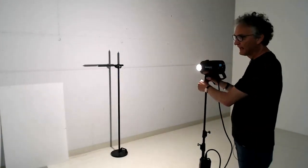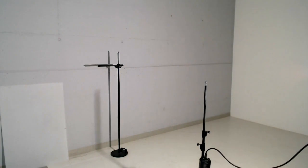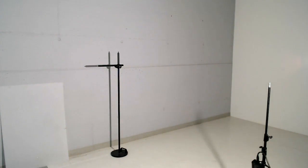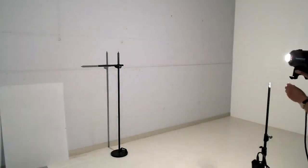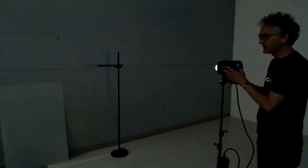It's super, super small. And this means when I change the distance from the object, now the second shadow here is disturbing. If I change the distance from the light to the object, the shadow does not really change, right? The shadow remains hard. Okay, so this means that a point light source is a hard light, and the point is always a point, no matter how far away it is. As soon as the light shaper, however, becomes a certain size, the distance will be very important, and this will be probably the key point of understanding softboxes later on.